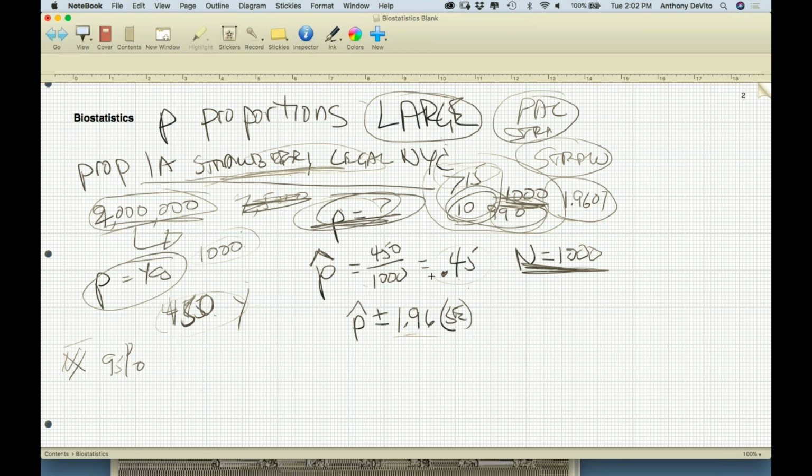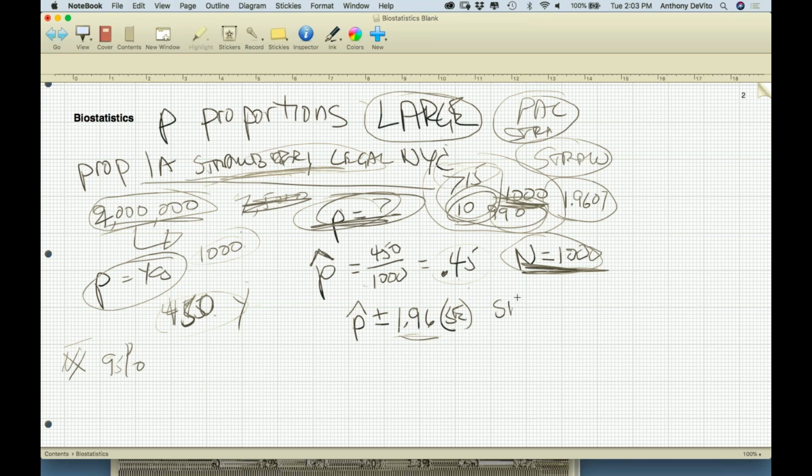And to be honest with you, I would probably call 100 a large sample here, but with both sides being over 15, right? In other words, if you sampled 100 people, it's got to be at least an 85-15 split. It can't be a 14-86 split. So let's call 100 a large sample, but you're always going to be in a large sample. So it's going to be equal to Pcap plus or minus 1.96 times the standard error.